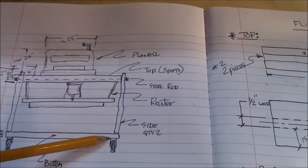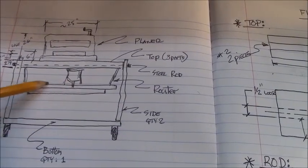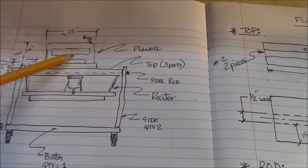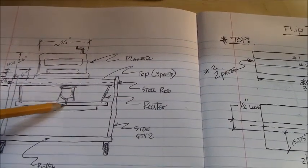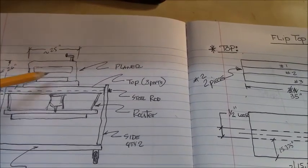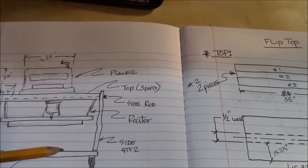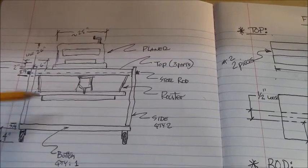Here's a router table, the router sitting upside down on a flip table. Here you have my future planer. So once I get the router table in, and when I buy the planer, I can mount both of them. So now I'm saving space, occupying space for one piece of equipment rather than two benches.